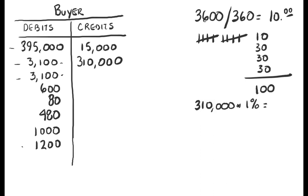Okay, so that gives me the $600. Then I got to have 2 months of insurance. All right, let me go find the insurance. Well, that's $480. I got to divide that by 12. Then I got to multiply that times 2, and I get the $80. Then it tells me insurance for the first year is $480. I got to pay that to closing. All right, let me put the $480 in there. Then I get to the real property taxes, and I've got to figure those out. They've already been paid by the seller. So now I got to go back, find my closing date, prorate my taxes, stick that in there.